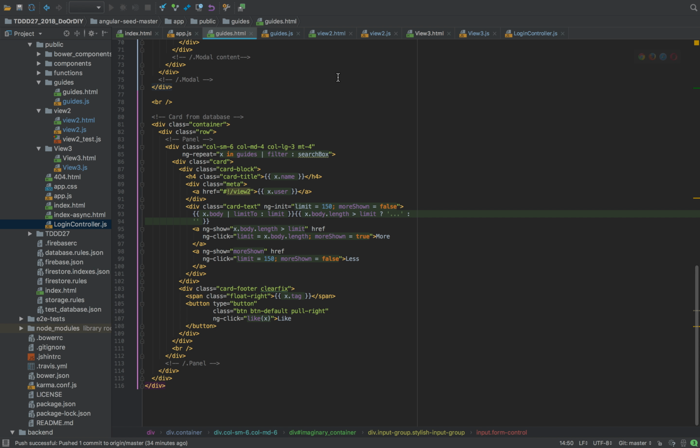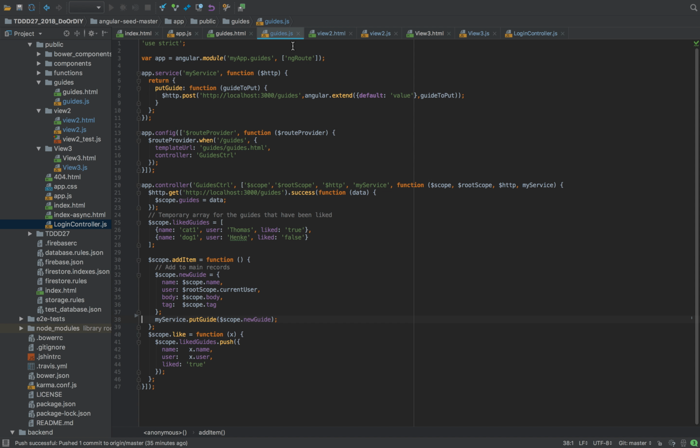And over here is where we list all the guides. So it's a list, and it uses this ng-repeat, which is an Angular function, and here we specify what we are filtering by, which is the search box.